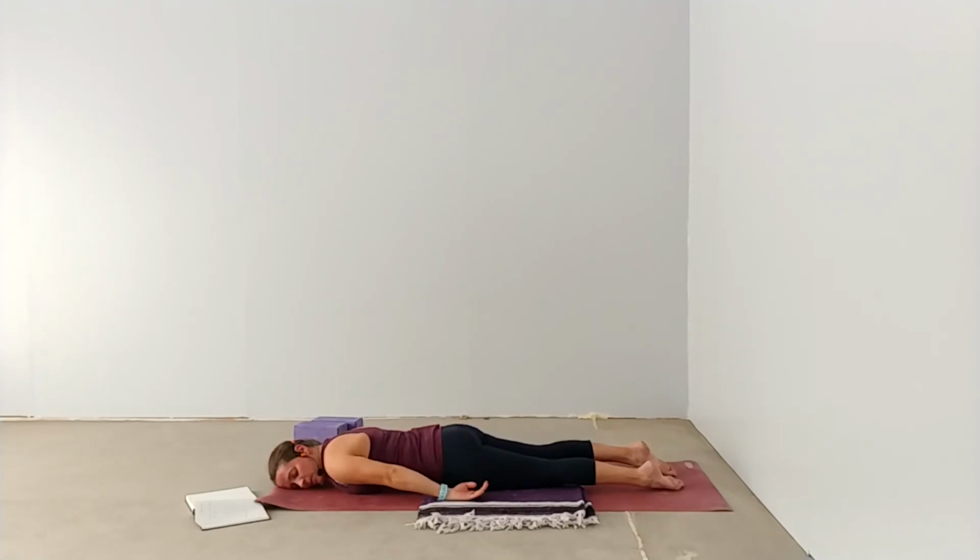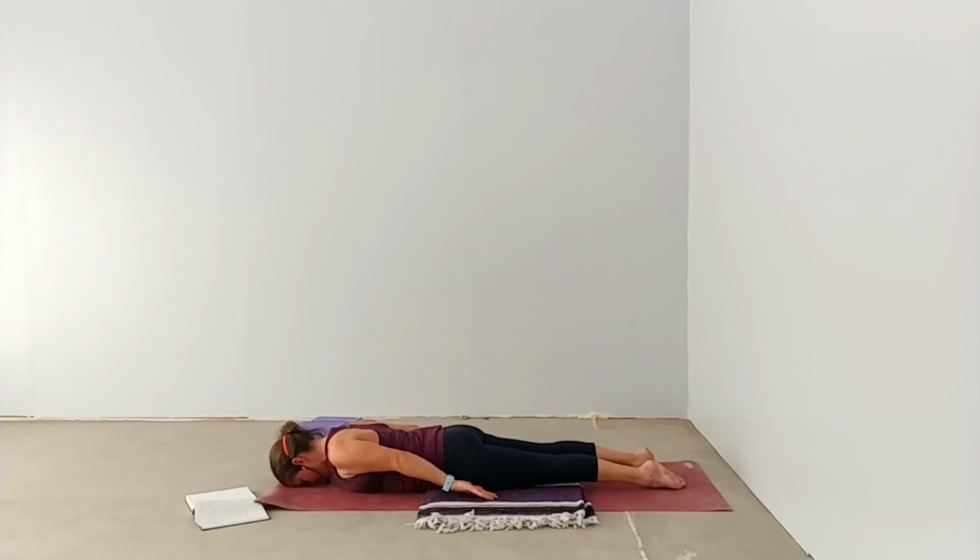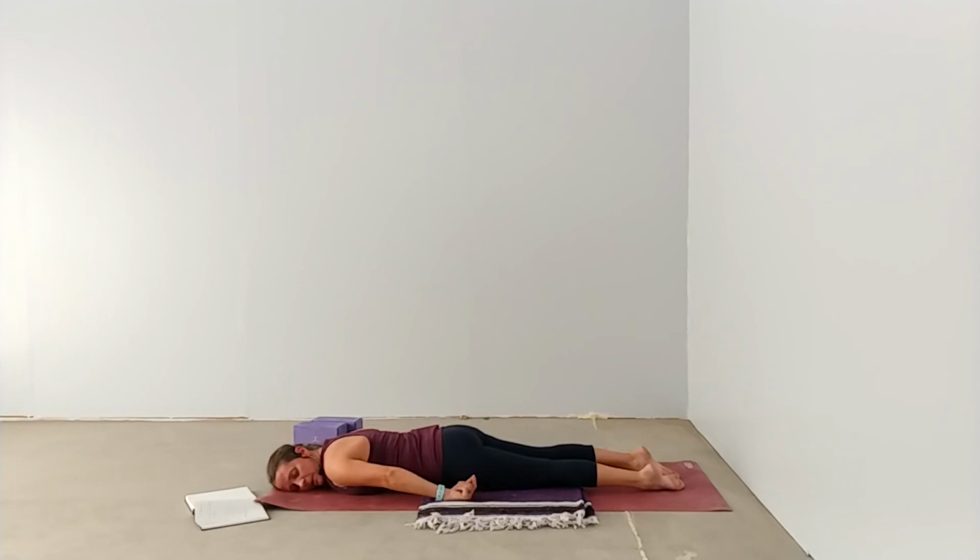Okay. Reach your arms along your sides, palms face up. Let's take just a couple breaths here. All right. Bring your forehead to the mat. Press the tops of your feet firmly down. Press your fingernails lightly into the mat. Lift your shoulders up away from the mat. Lift your head and chest up away from the mat. Take a couple breaths here. Work to really squeeze your shoulder blades towards each other on your back. Lift your shoulders towards the sky. And exhale, release back down. Good.